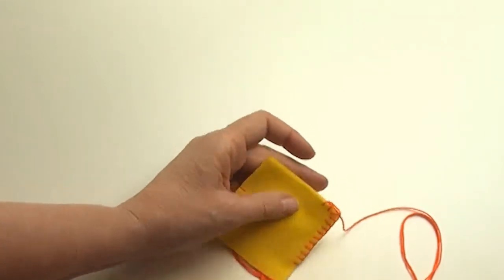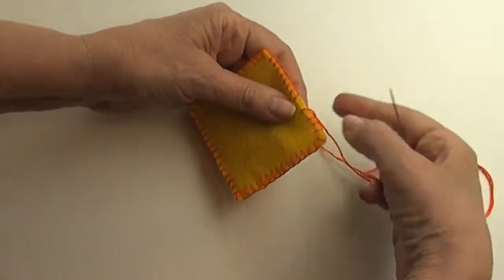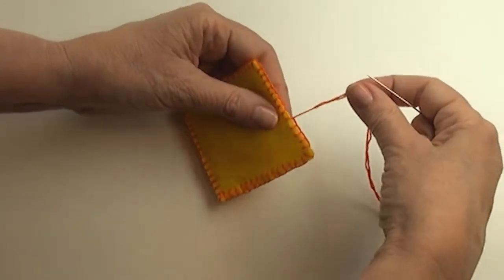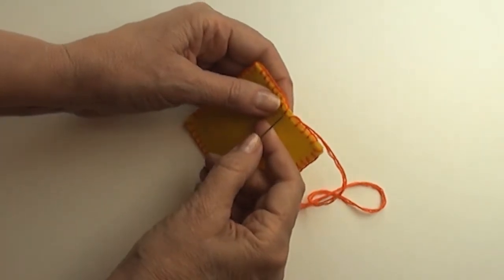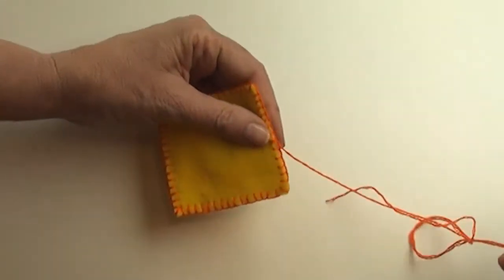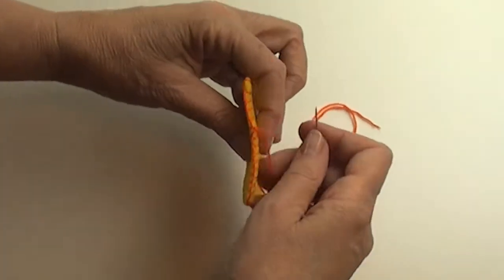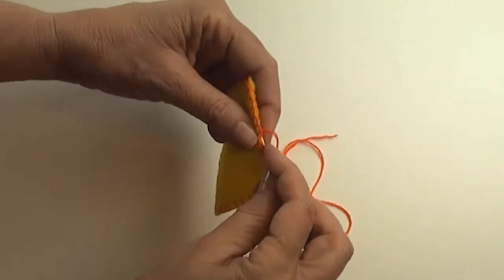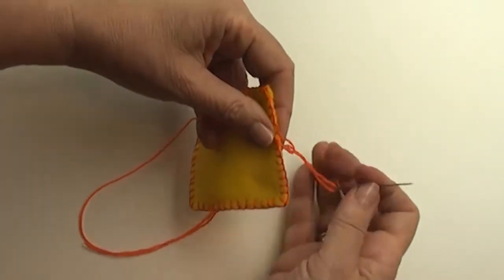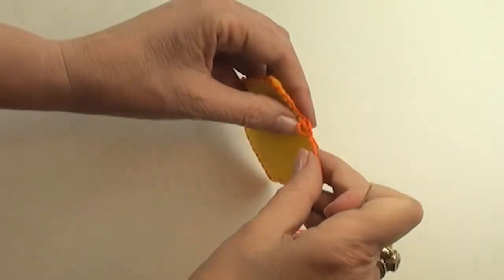Now let's skip ahead and I'll show you how to finish it off. Make your last few blanket stitches — we're almost back to where we started. Here's the last full blanket stitch. I like to make one more stitch above the one we began with, just so you don't have an unbroken line of thread at the beginning and end. Now we're going to knot it. I take my needle through the last stitch and the first stitch we made, make a loop, pull until I have a small loop, bring my needle through the small loop, pull which creates a second loop, bring my needle through that, pull gently and end up with a very nice little knot.